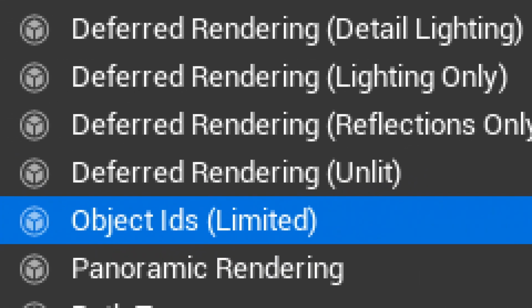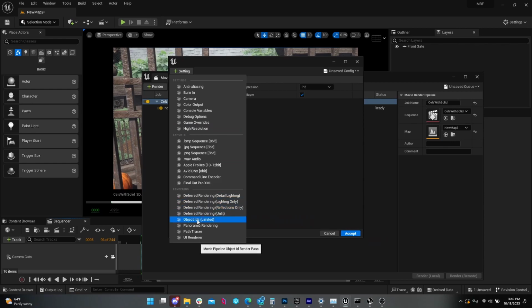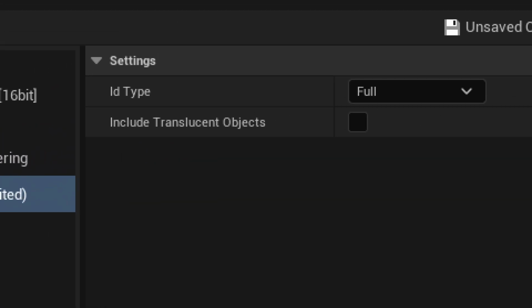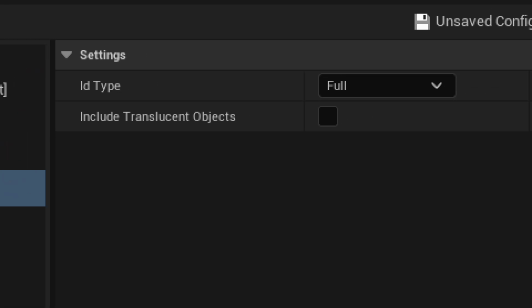If you didn't turn on that movie render queue additional render passes plugin, something like that, you won't see this option. So dead giveaway if you miss that, or you didn't restart Unreal. So object IDs, there's not a ton of options here when you select on it. It asks us what type of ID we want.